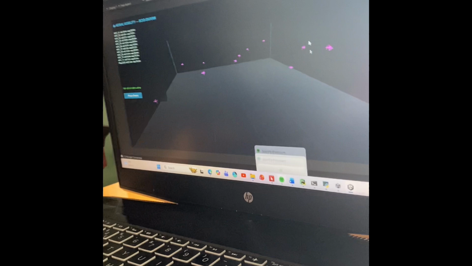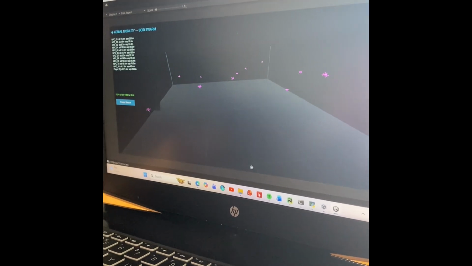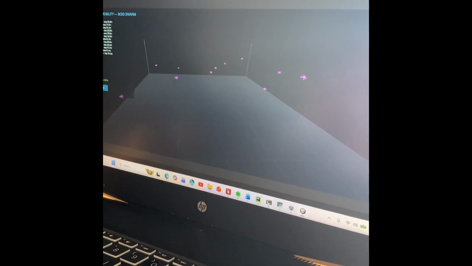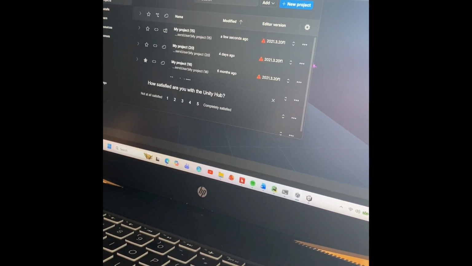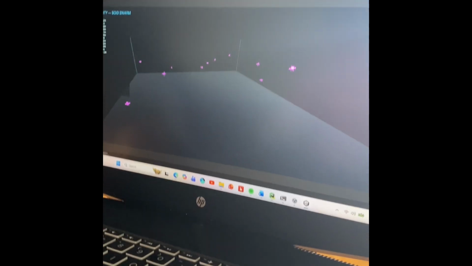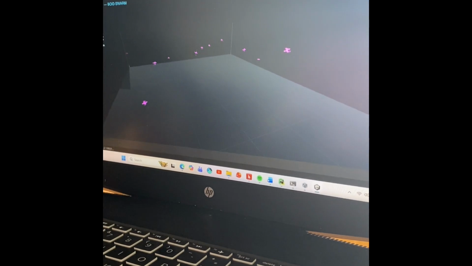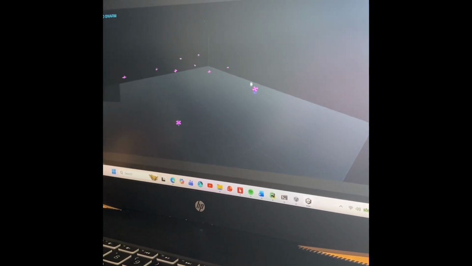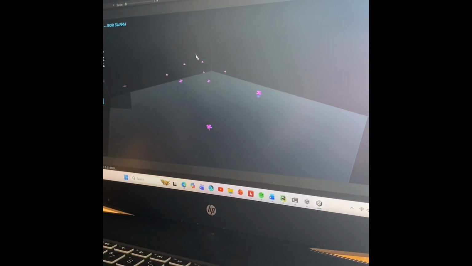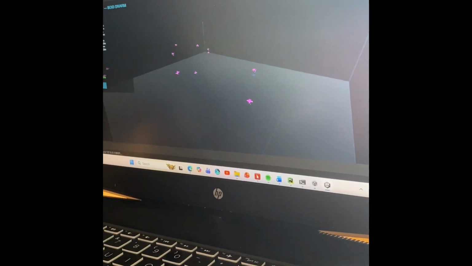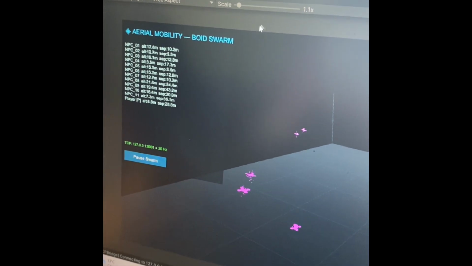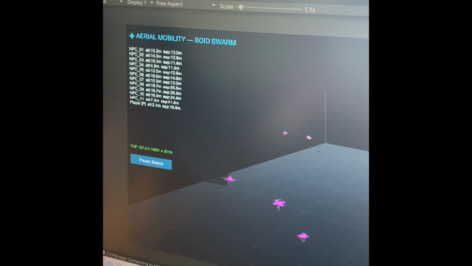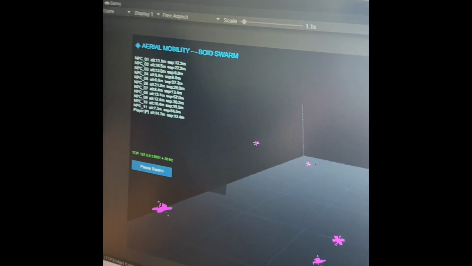So if any of these aerial vehicles get close to each other, this is the one that I'm controlling, you can see. If they get close to each other, they highlight in orange, and then they move away from each other automatically. So this is a base, there you go, two of them moved within range of each other and they went orange and they move away from each other. As you can see, I'm controlling this one.